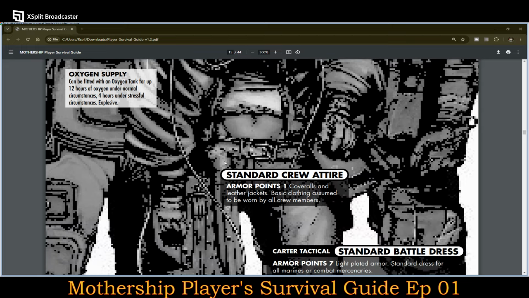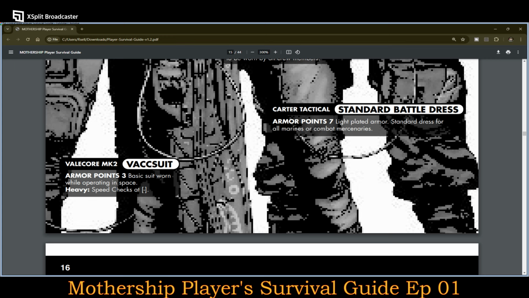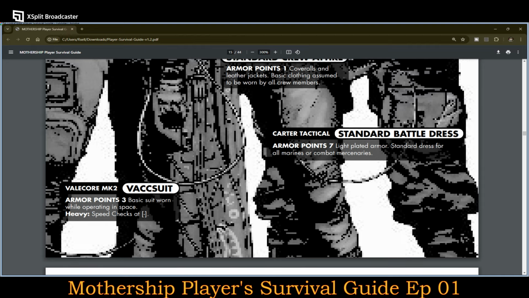And they give you various stats. So standard crew attire is only 1 armor point. Coveralls, leather jacket, basic clothing, assumed to be worn by all crew members. Standard battle dress is the one that I took as a light padded armor. Standard dress for all Marines or combat mercenaries. Vac suit is a 3, so I went with the Carter Tactical standard combat dress.